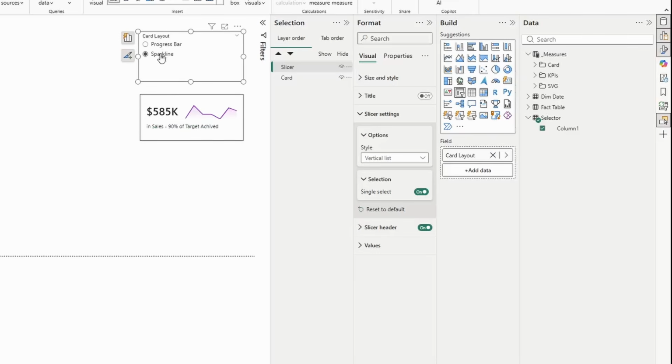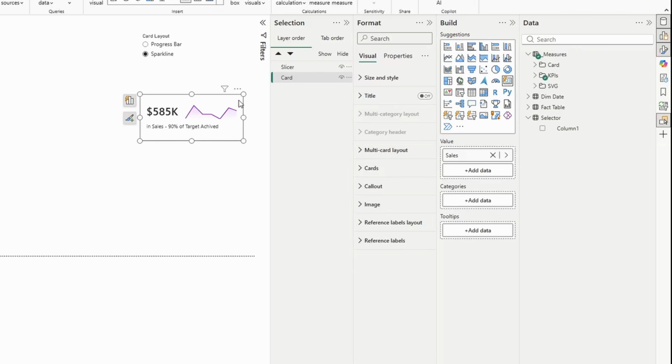So now that you've learned a little bit about Power BI project files and how they work, you're probably still wondering, what do they all have to do with that fancy visual I was showing you at the start of the video? Well, if we take a look at this, what's really happening under the hood is different formatting settings are being set conditionally by me changing things in this selector table. What's unique though is that I am changing formatting settings that Power BI Desktop does not allow you to change conditionally. So how am I doing that?